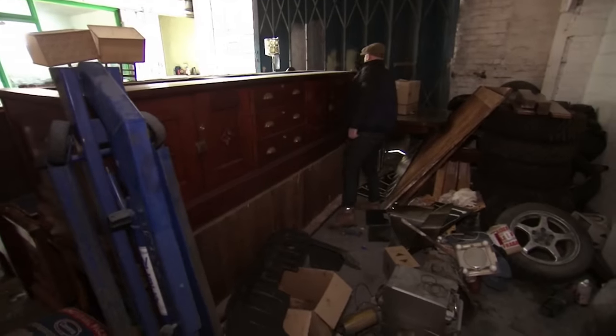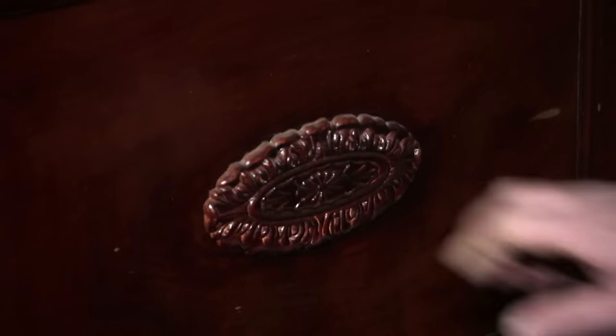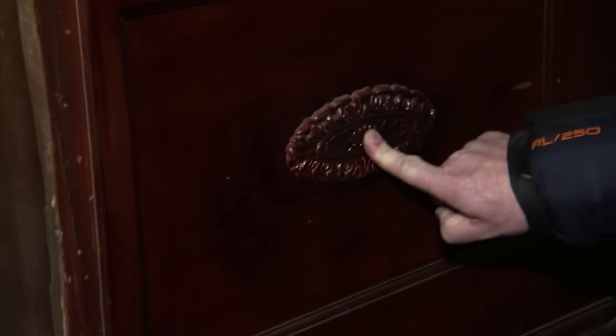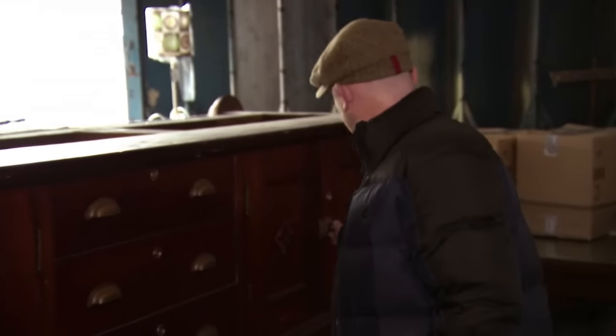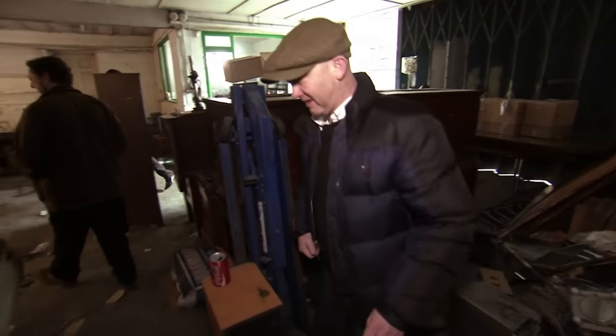Yeah, I think these are a bit too beaten up for me. Even for me, I think. This finish is different. That piece of trim is different. That skirting is different. That's been applied around the other side. There's too much work involved in those. They can be cheap? They'd have to be. They'd have to be free. Right, OK, I can't do free.